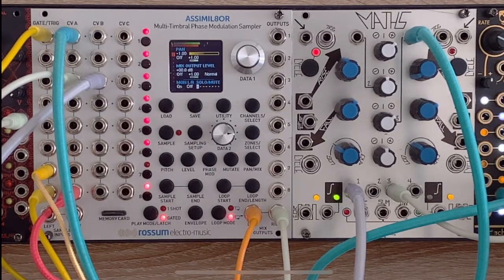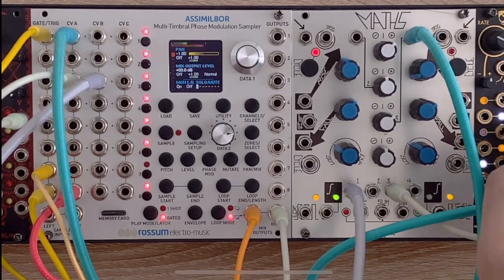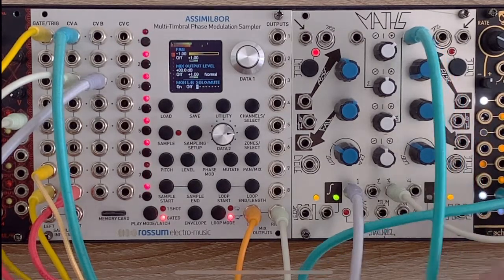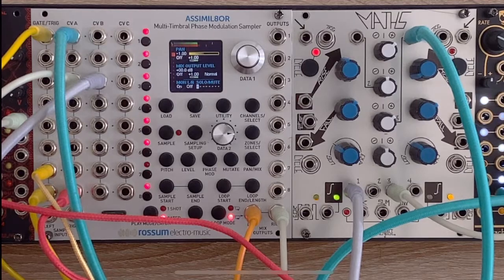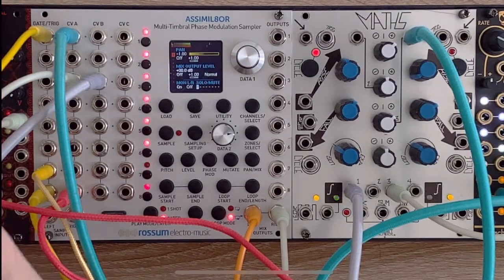Okay, so as you can hear there are some other modulations coming in. Now these modulations are coming from the micro Ornament and Crime, and specifically I'm using channel B of Sequins to generate a number of CV offsets, and these CV offsets are coming in through here on this red cable that I'm holding up here. This is going into the Zlob VCA, so that I can control the amount of this CV source that's coming in in terms of its signal strength. You can just hear it poking through now.